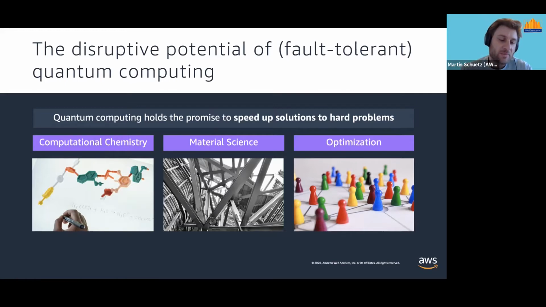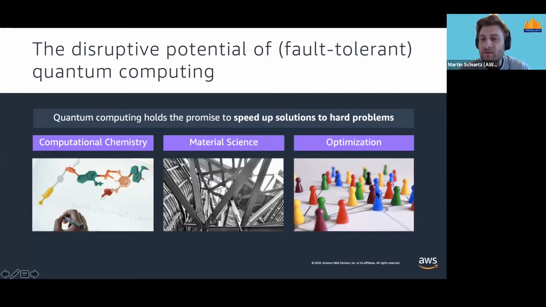So take, for example, drug discovery. Essentially, you have to solve for the optimal electronic configuration of a large molecule, and that is an inherently quantum problem. So essentially, you have to solve Schrödinger's equation, and there's no machine better suited to do that than an actual quantum machine that mimics and runs on these quantum laws that are described by Schrödinger's equation.